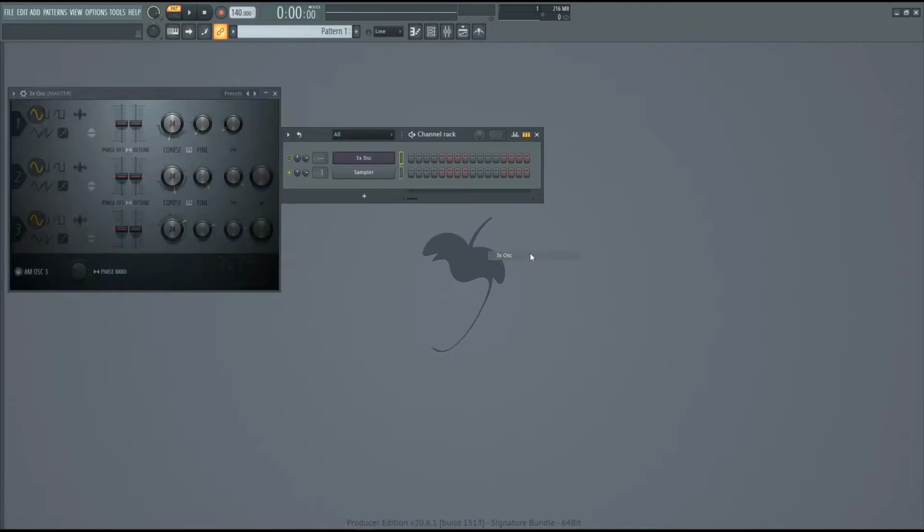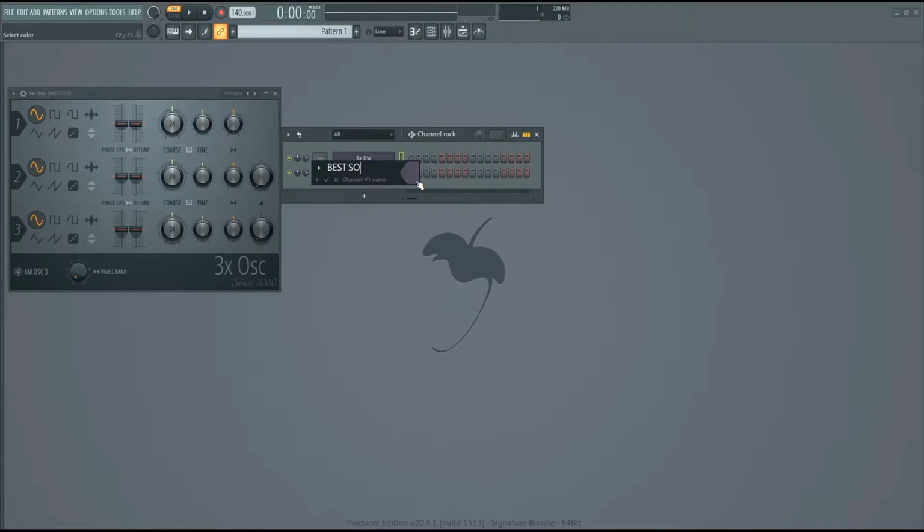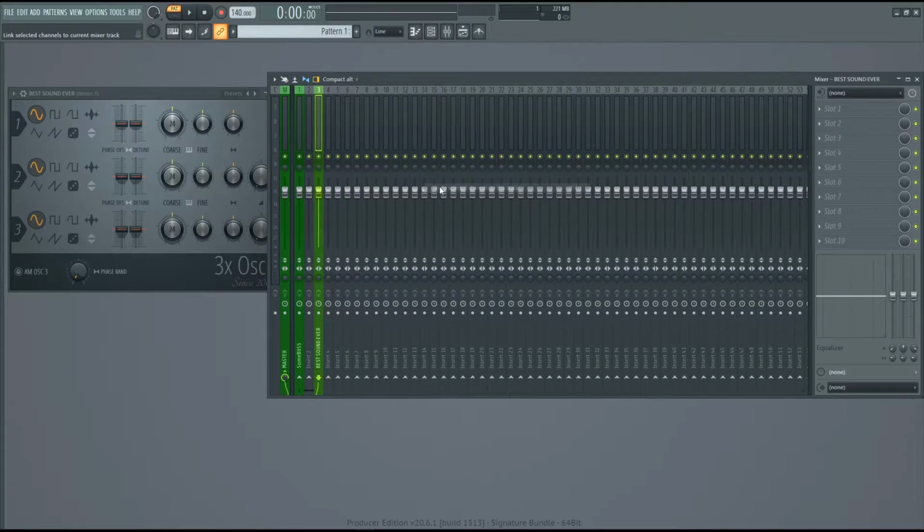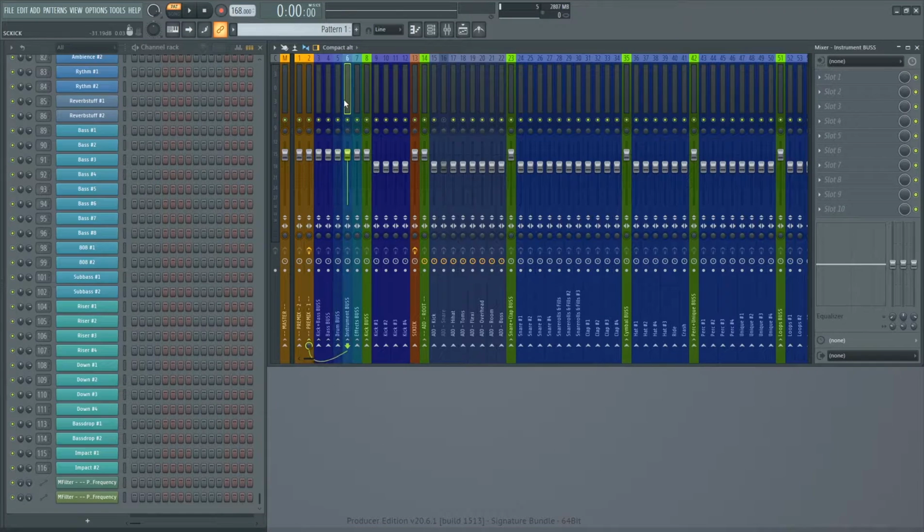Step 1. Create instrument or drum channel. Step 2. Give it a name and a color. Step 3. Link it up to a free mixer track. Step 4. Do mixer routing so the sounds get grouped to the correct bus. Now if you create small projects with a maximum of maybe 25 channels, this is fine. But if you like to create complex big projects, doing this 125 times can be quite a burden.